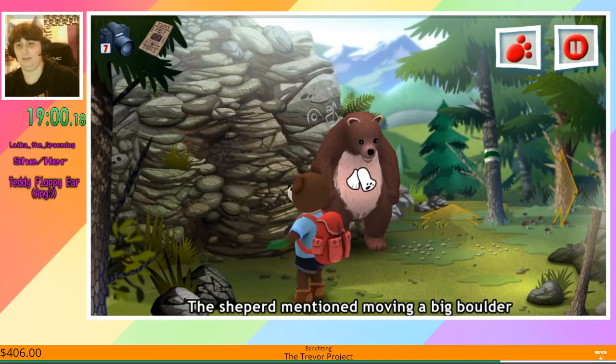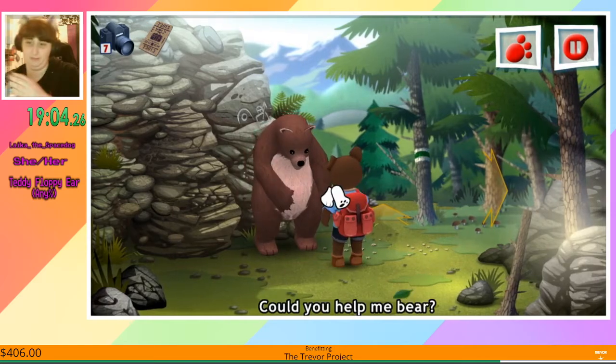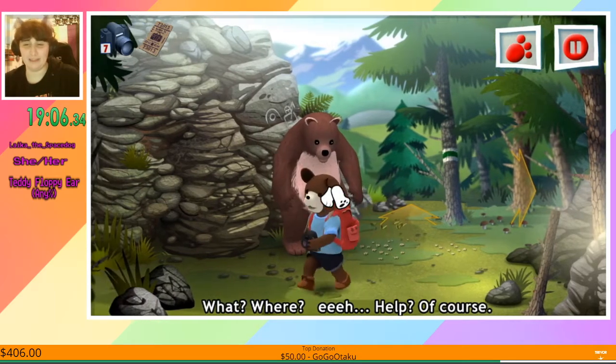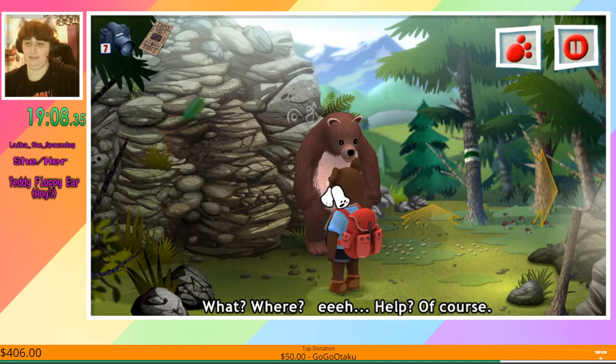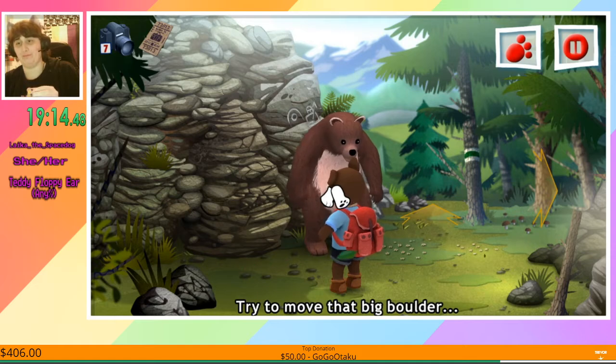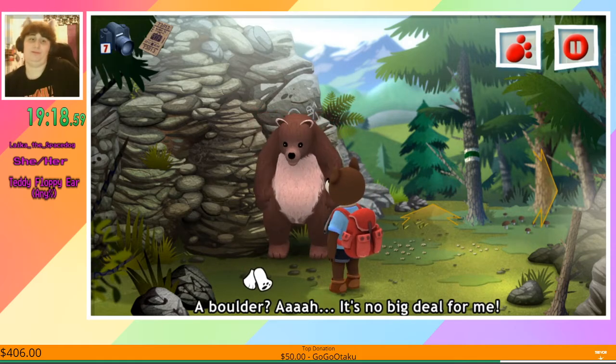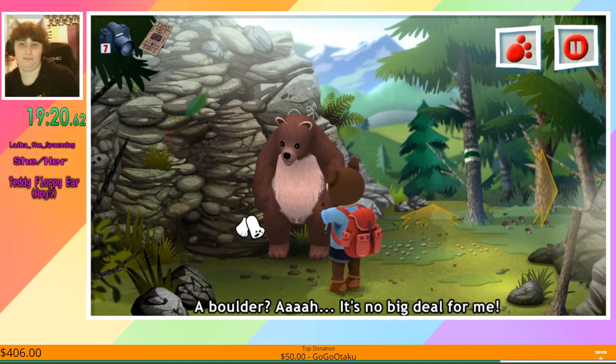Wspominał o przenoszeniu wielkiego głazu. Okay, the bear's gonna help us here. Niedźwiedziu, czy mógłbyś mi pomóc? Helping everybody in this game, it's lovely. Pomóc? Oczywiście. Spróbuj odsunąć ten wielki głaz. Głaz? A, dla mnie to pestka.